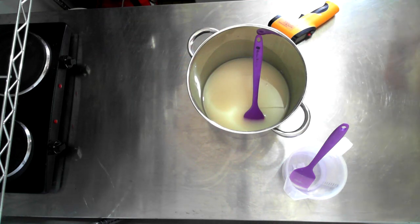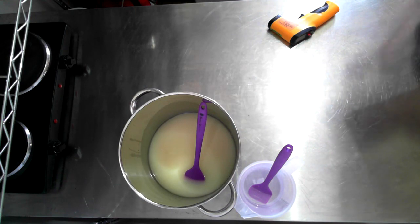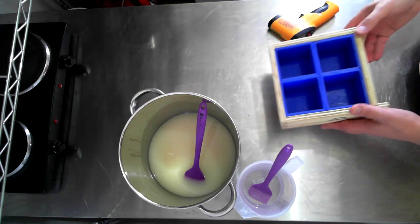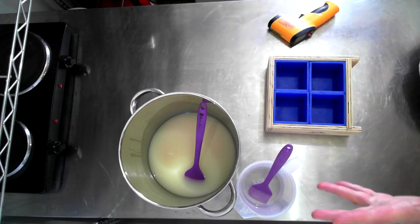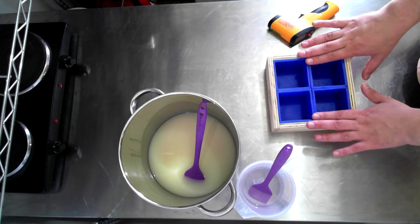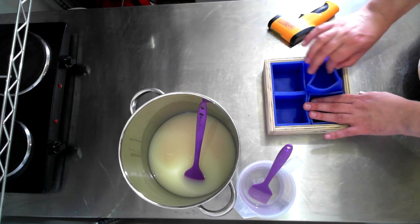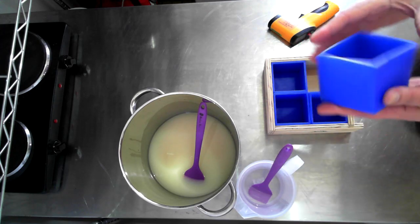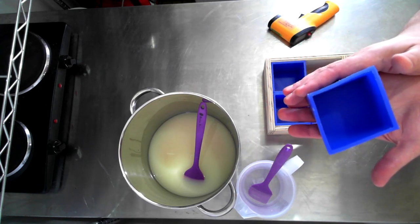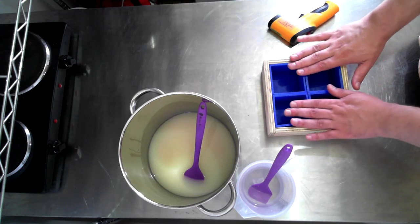Today I'll be making some — well, not really a test batch because I know this recipe works very well. But since on my website the custom loaf soap molds are really, really popular where people go and create their own logs of soap and customize what colors and scent they want, I also do the same with dish and laundry bars. I got Sasson Kelly from Sasson Soaps and Cutters over in Western Australia to make me these test blocks, which is fantastic. So they're going to be nice dish blocks.